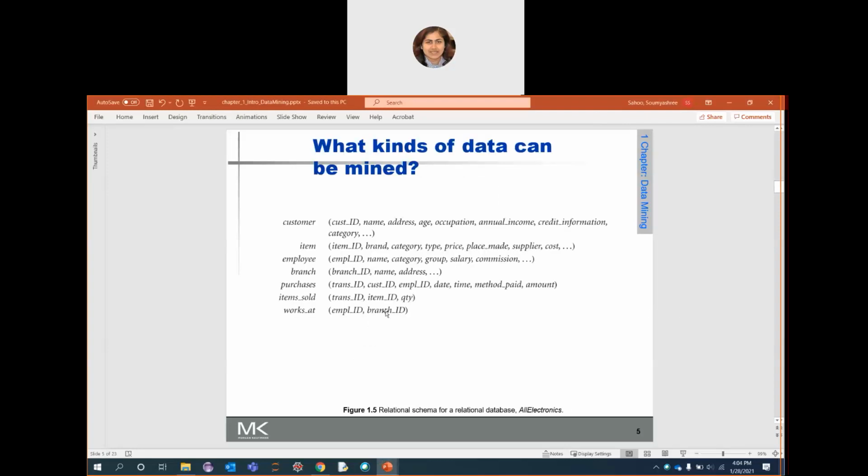Then this is an example of what data can be mined. That is the database. If you have taken SQL or a database system course, you have seen the relational database system, and this is a type of data which is organized in a typical relational database system. Likewise, we have data warehouse systems or transactional database systems. We will see some examples of them.